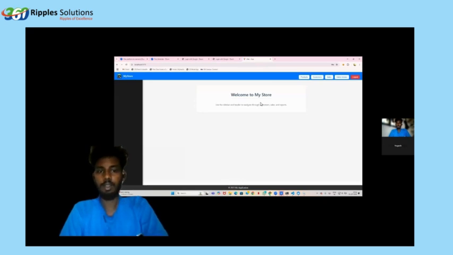So this is the UI of our application. As I said, I have developed four buttons: products, customer, sales, sales invoice, and then logout. After clicking those buttons, it will reflect in the sidebar. If I click any button from the header, the sidebar will render according to that button.